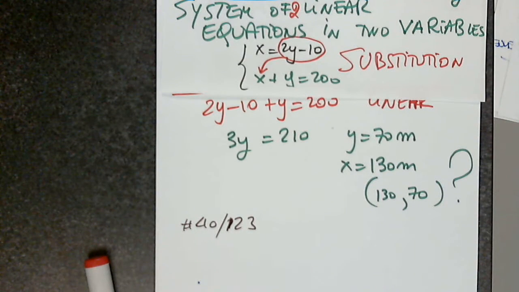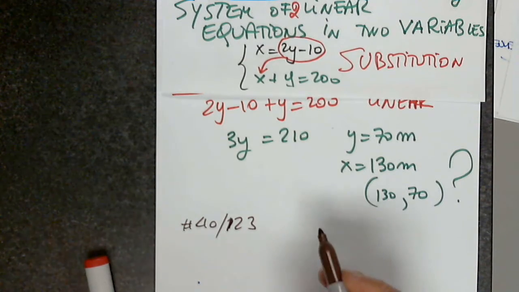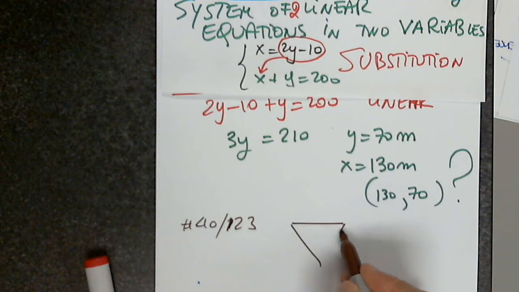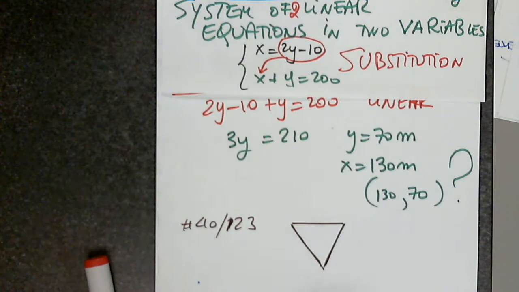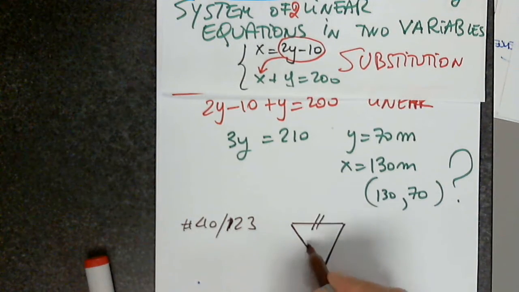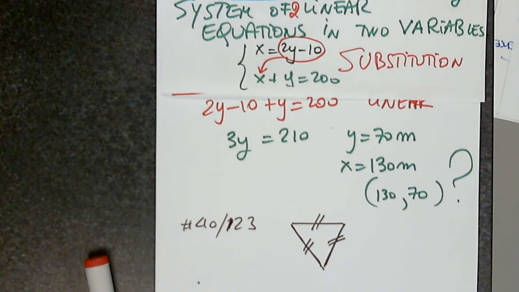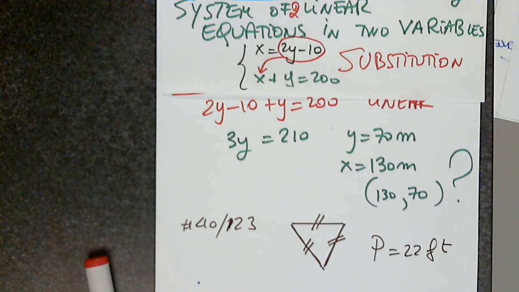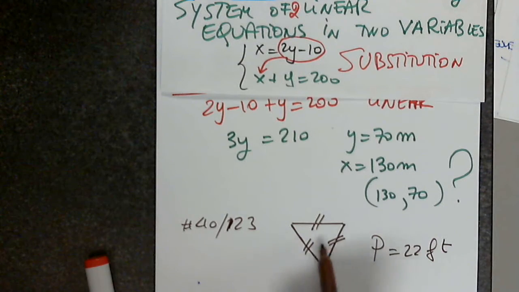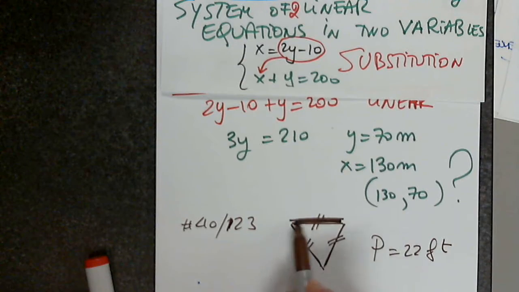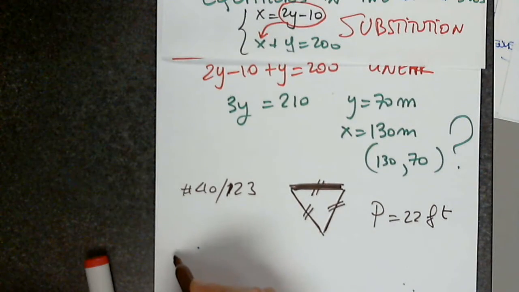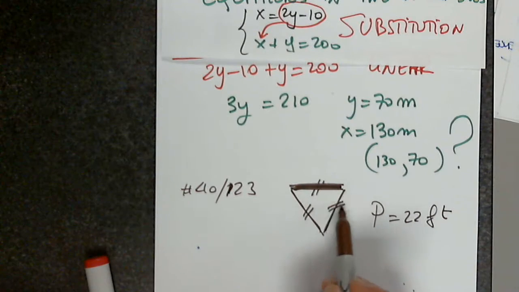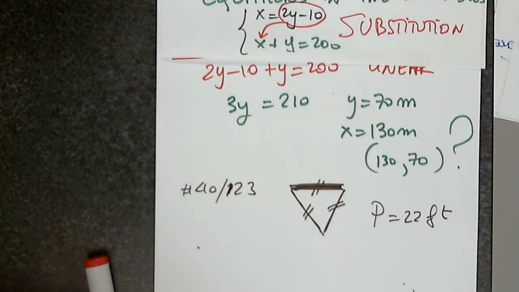The perimeter of a yield sign in the shape of an isosceles triangle. What is an isosceles triangle? Special. What is it special about it? That all three sides are equal. Very good. So the perimeter is 22 feet. If the shortest, oh, an isosceles, I'm sorry, I was thinking of equilateral. So it's two sides are equal. This one is not. So the difference between an equilateral triangle, that will have all three sides equal. This is only an isosceles. So only two sides are equal.